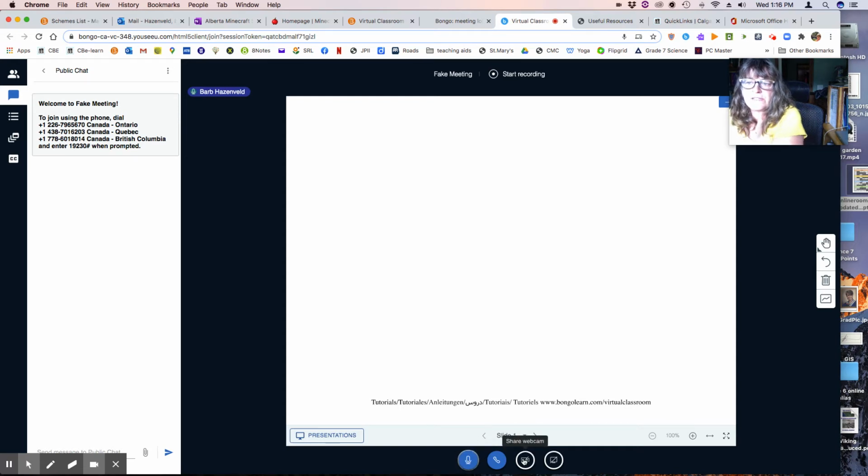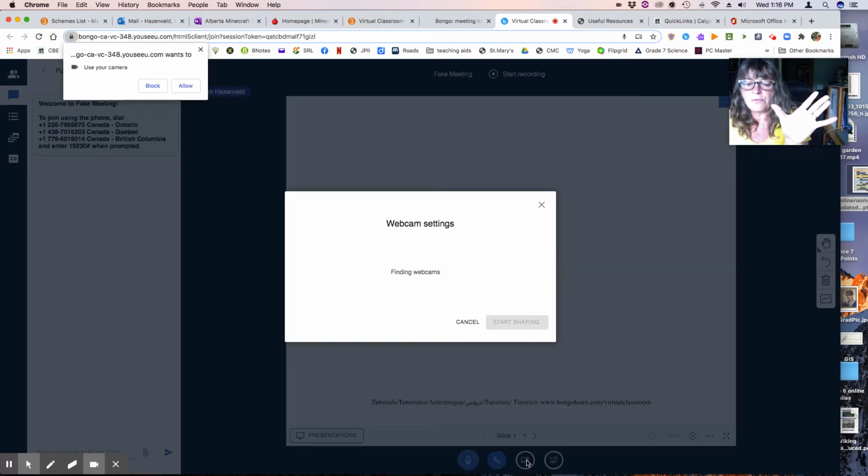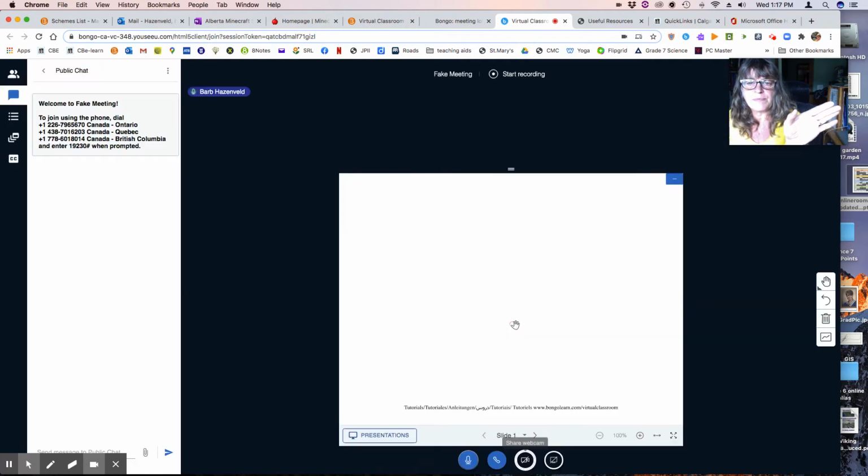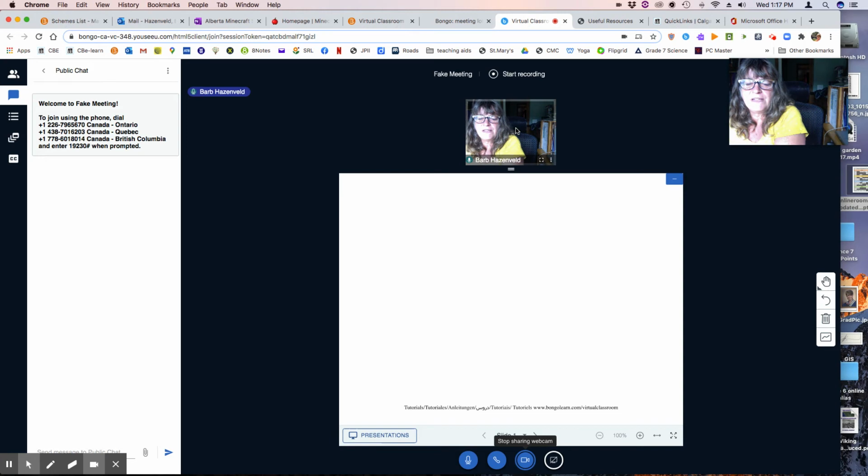As well, there are times when they want to show me something or show the class something, and then they can click on their webcam here, and this will come up, and you can see the webcam comes up, and then their faces will show up here from their webcam and be seen by everybody. Usually they all line up on the top if there's a lot of them. I allow them to do this at the beginning of the class, and also if they want to show something. Some kids show art or their pets or whatever. If we have those kinds of days, it just helps us to be a little bit more interactive.